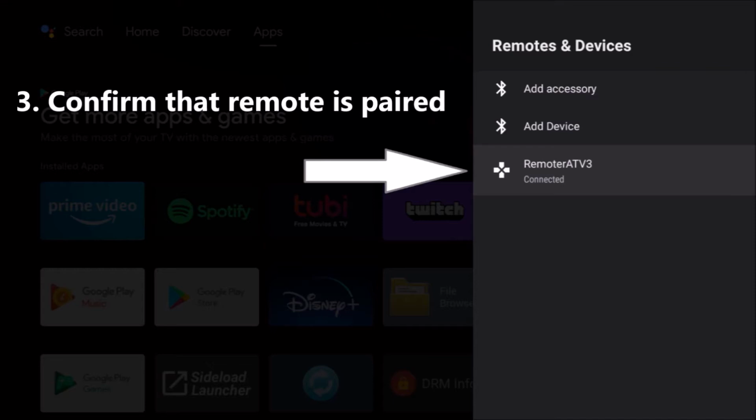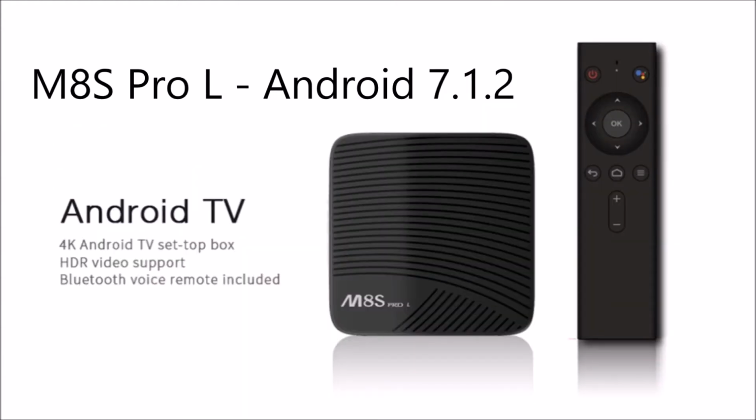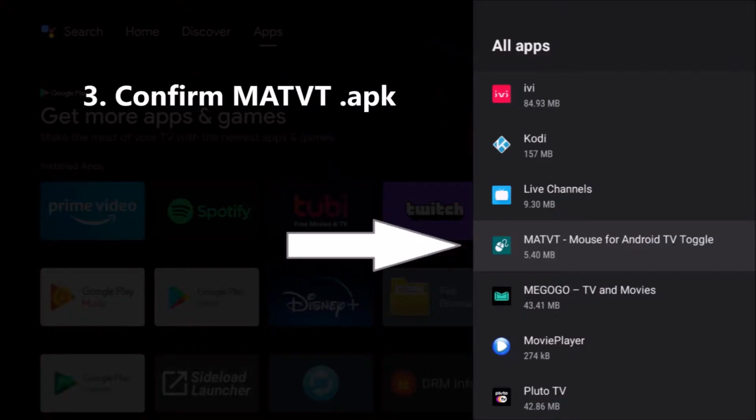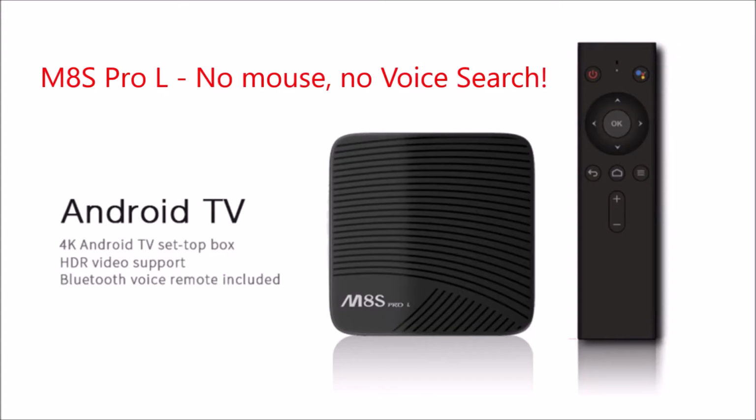Confirm that the Mecool remote is paired in Bluetooth. The microphones in these 2 remotes do not work in IR mode. If you have an M8S Pro L with Android 7.1.2, confirm MATVT is installed and set up. With few exceptions, voice search is not going to work on Bluetooth remotes paired to an M8S Pro L unless they can enter mouse mode.